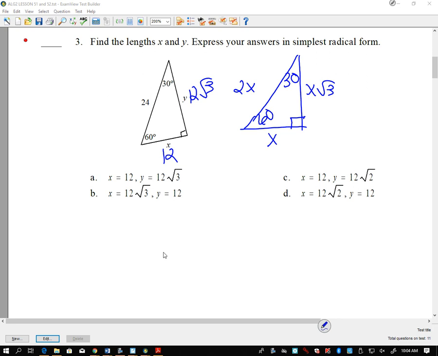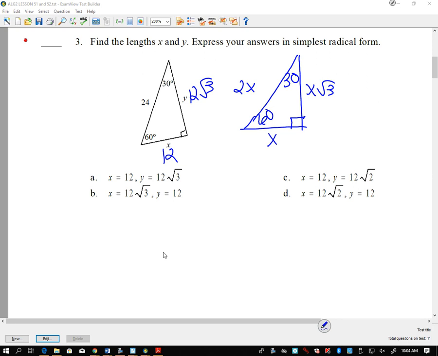Now, it's not hard if I know what this is, because if I want the hypotenuse, I just double it, and if I want the 60 side, then I just multiply it by radical 3. The hard part on this one is whenever they give me a whole number for my 60 side, in which case all I do is divide by radical 3 the same way I divided by radical 2 on the 45-45-90.